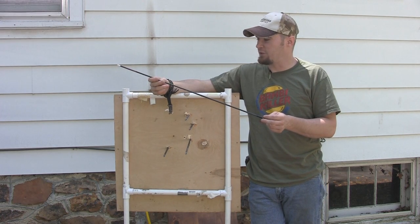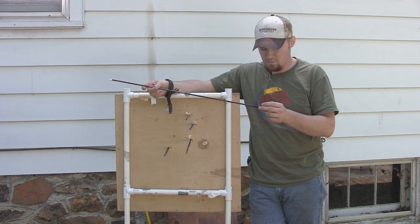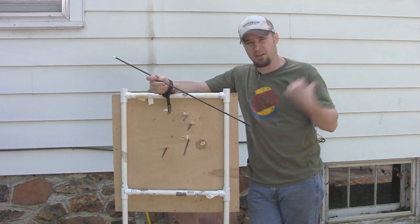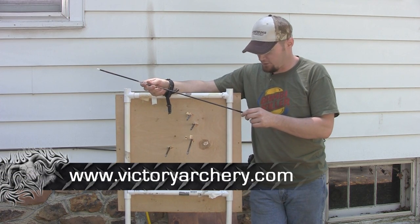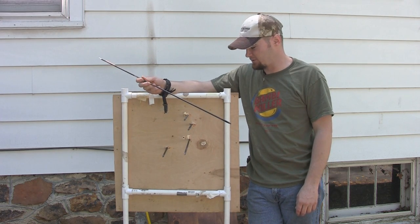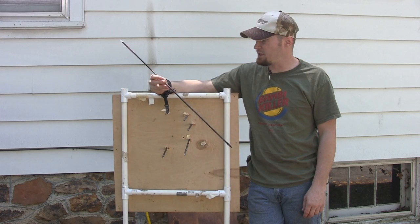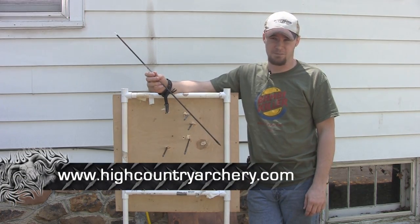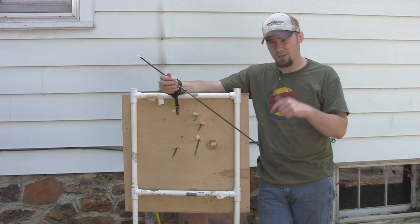I have to declare the winner of this: the VAP. I've had experience with these arrows hunting too — if you guys haven't seen my hog hunt, I recently took a 230-pound Russian boar with one of these Victory heads and blew all the way through him, from his back rib all the way up through his shoulder. Definitely check these VAPs out at Victory's website. Speed Pro Arrows deserve more credit too — excellent penetration for a light weight arrow, and they've got to be smoking fast out of that bow. You can find Speed Pro Arrows at HighCountryArchery.com. Hands down the VAP won, with Speed Pro a close second, and I'm very impressed with both.